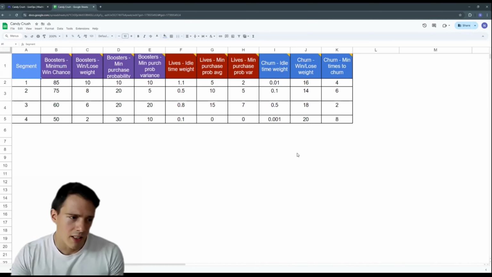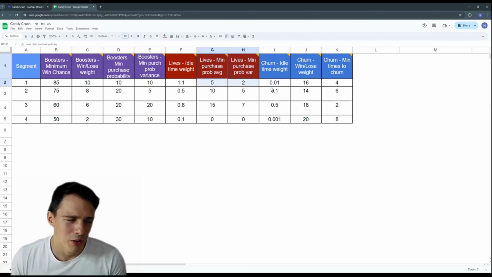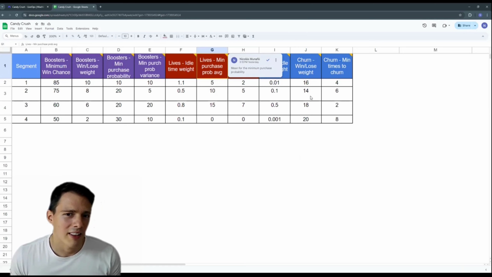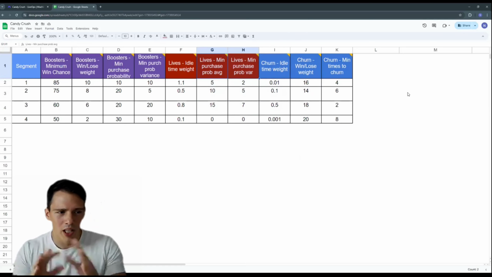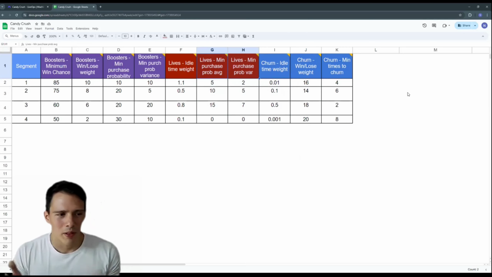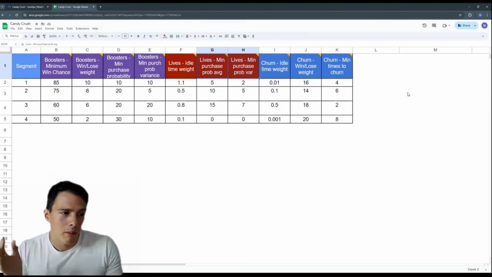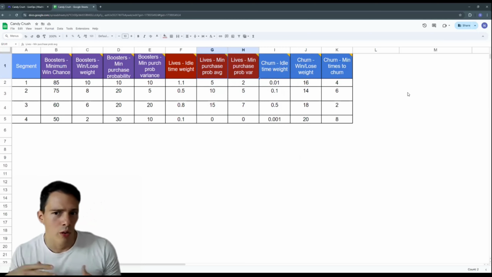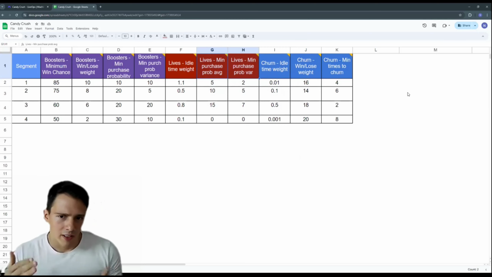Not everything is static here, and that's the power of Machinations. You can just use random functions. And this is, for example, these variables. I'm not going to get into the nitty-gritty, but here I designed a sort of range or interval of probabilities in which players might decide to buy a life, because I want to cover people that maybe will do it at some point. So I don't want to make this static and say, oh, all of them are going to buy a life, or all of them are going to churn at this point. No, I want to say there might be a certain randomness.